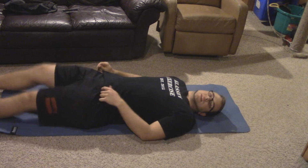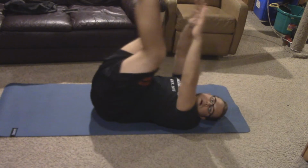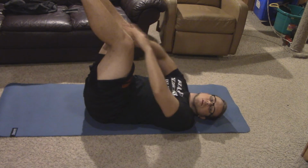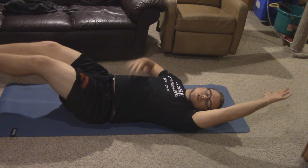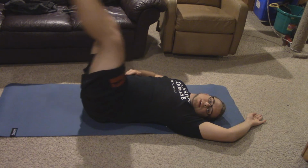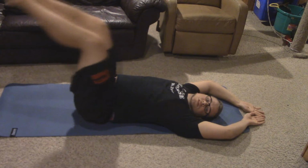Okay, so how about another one? What about jackknives? I actually love doing jackknives. Legs out, and they come up, and back down. Right now, see? My abs are controlling me. They're what keep you stable. I'm guiding it back down, slowly. Now I'm working my abs right now like crazy. They're controlling everything. But me lifting my legs up here, this is hip flexor action. This is hip flexors. So don't think that you're just hitting your core when you do jackknives, because you're also hitting your hip flexors. Hip flexors, hip flexors, hip flexors.